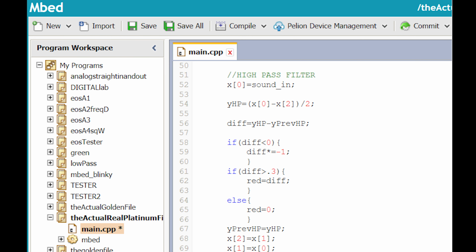The high-pass filter used the difference formula to get a numerical representation of the frequency. It also used a recursive method to compare the current difference to a previous difference to get a more accurate reading. An if statement was used to make sure it's a positive value, and this difference was used within the if statements to turn on the red if the difference was greater than 0.3, and otherwise the red was turned off. Then the X array is updated.